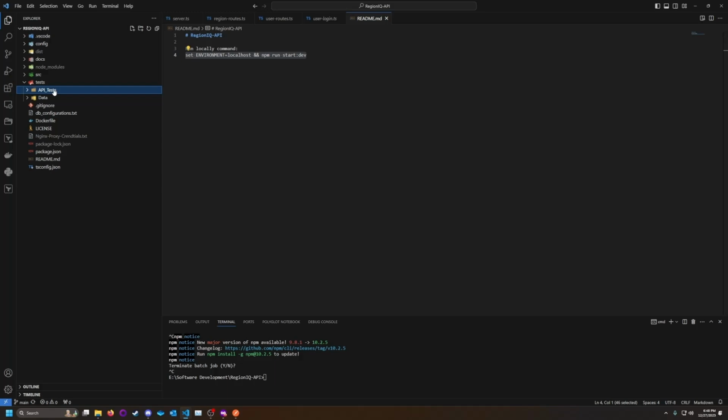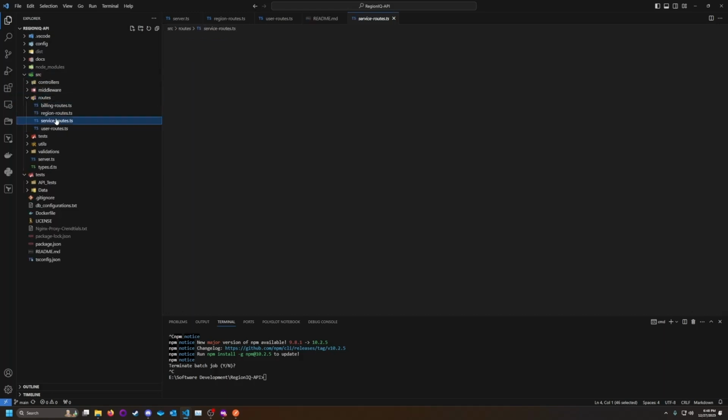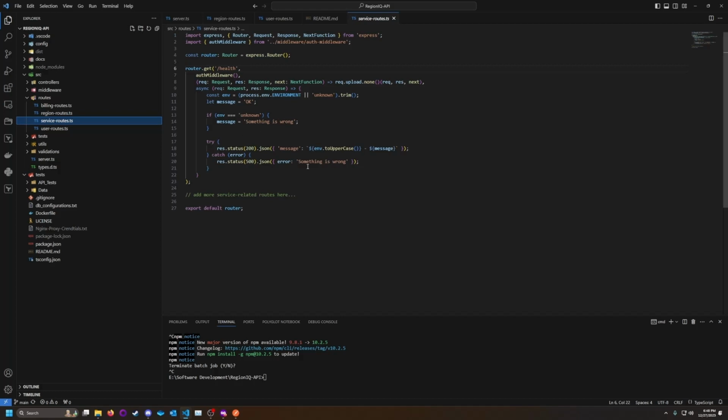So the first test I'm going to make here is actually going to be a health check. This API has, let me double check here. Where am I going? Source, routes and then service. Yeah. So I do have a health check here. So I'm going to automate this. I want to make sure my health check is up and running, which is giving back the health of the server. So let's go ahead and automate this.